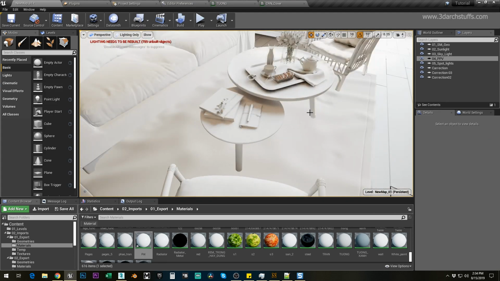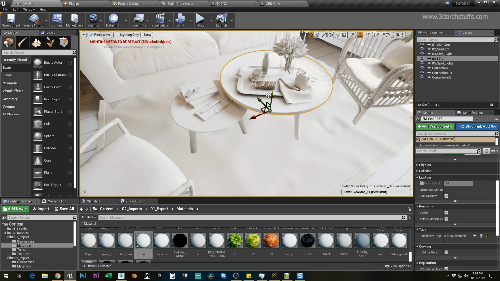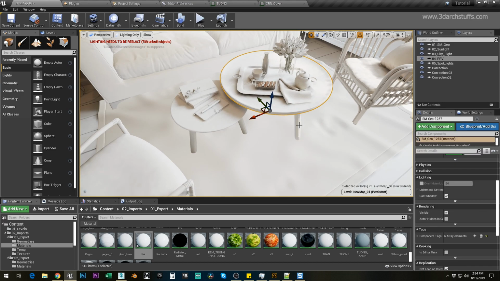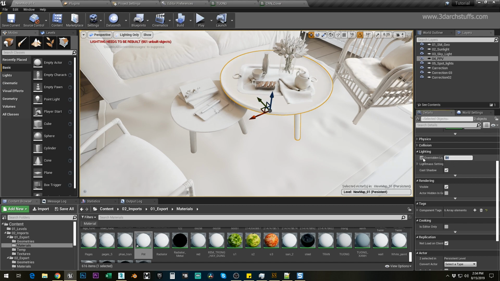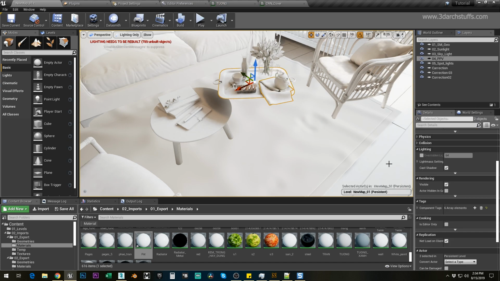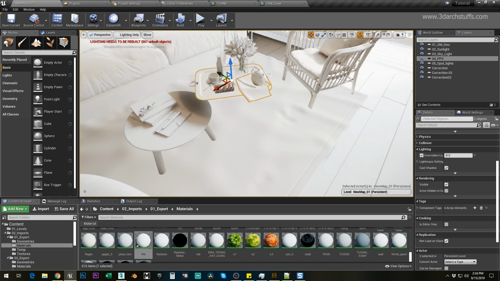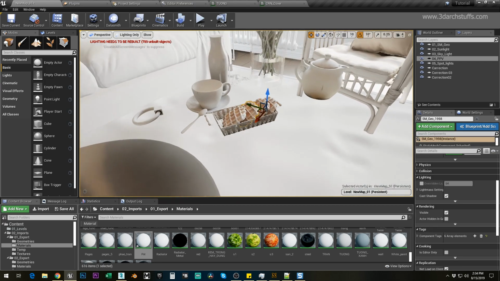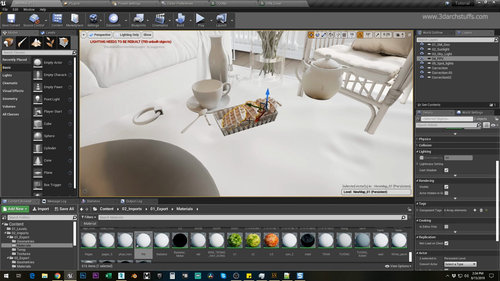Control H. I'm just going ahead and give 512, 512, 256 will be enough on these objects.